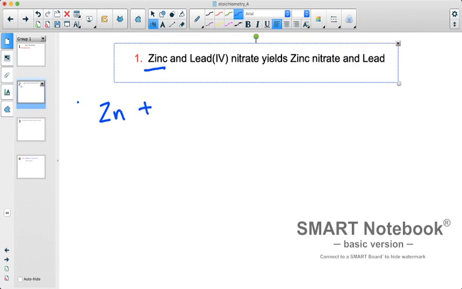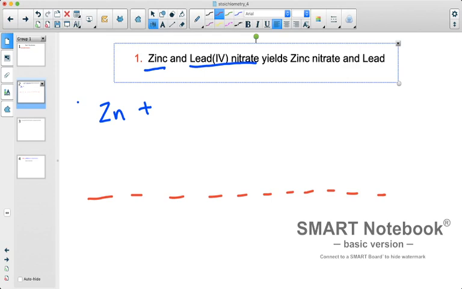Now we have lead 4 nitrate. Once I see Roman numerals, I know that this is going to be an ionic compound. And if I have ionic compounds, then I need to crisscross. So somewhere I'm going to have some scrap paper. I'm going to use that at the bottom. And I'm going to write each section separately. I'm going to write the anion and the cation and then crisscross them. So I have lead 4.